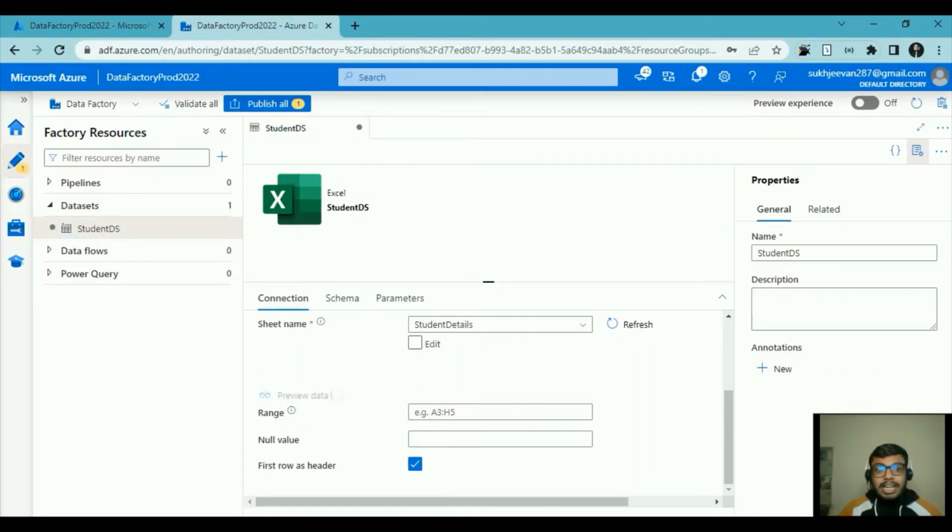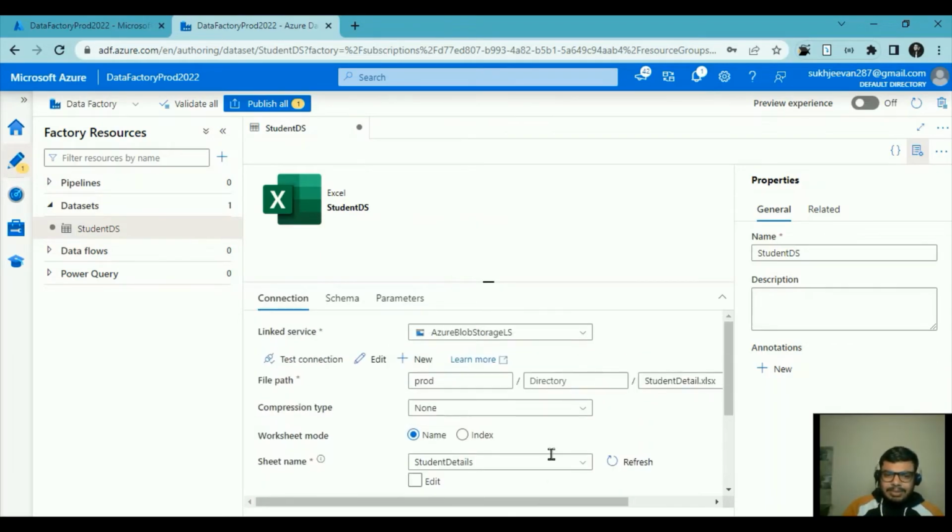No, I need to press Publish all, then only my changes will be permanent in this Data Factory. Now by mistake, even if I press this reload button, all the changes would vanish and I would need to start from scratch. Alright, so make sure you click on the Publish all button very frequently if you want the changes to be permanent. If you don't want to make the changes permanent, definitely don't press the Publish all button.